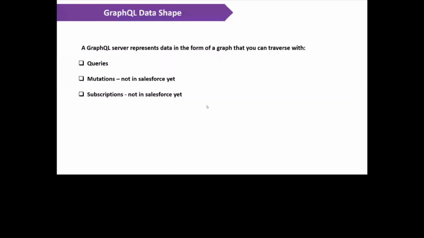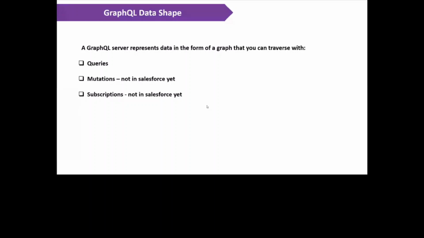Right now we have only queries. Mutations and subscriptions are not yet in Salesforce. They are planning to release mutations in Spring 24, so let's wait for Spring 24. We have only queries. In the queries, we can write on a single object, or on multiple objects, or we can write child to parent or parent to child.